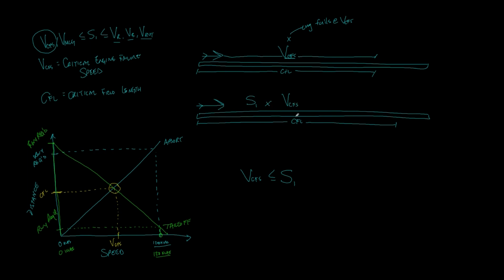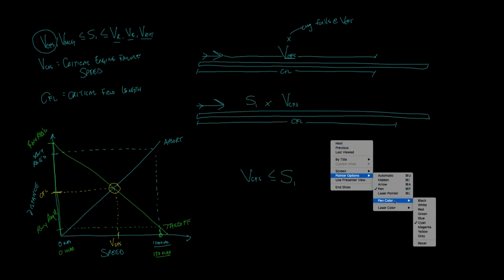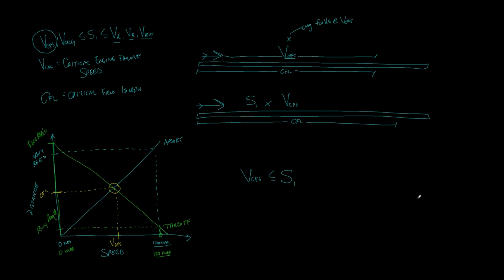We have to continue the takeoff. So where are we going to take off at? Well, let me change my color again to help see it. Boom. Let's say we lose an engine right here after S1, but less than critical engine failure speed. Our distance to rotate is unknown, but it makes sense that we're going to have a greater amount of runway required to accelerate. That's no good, right? I don't want to rotate past the departure end. That's probably an unsafe situation.